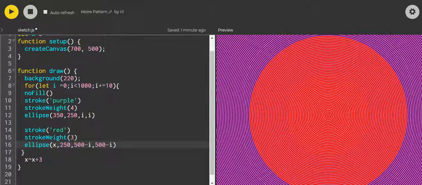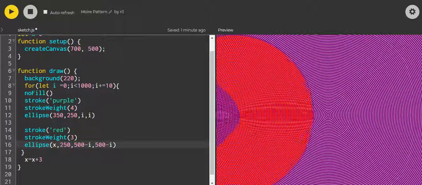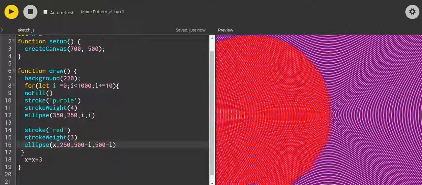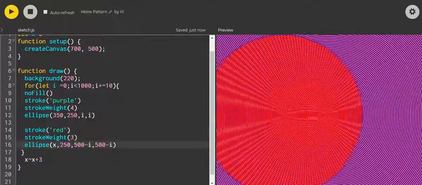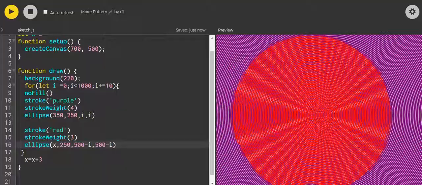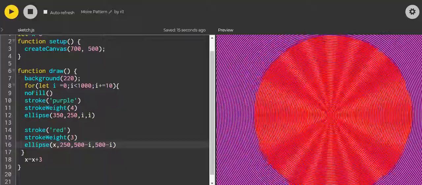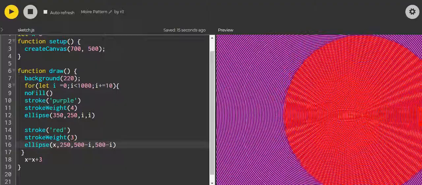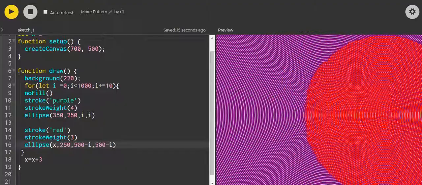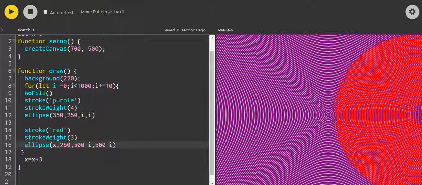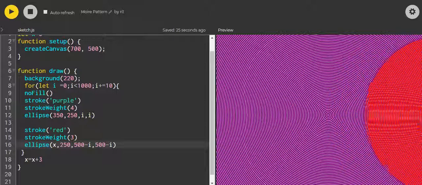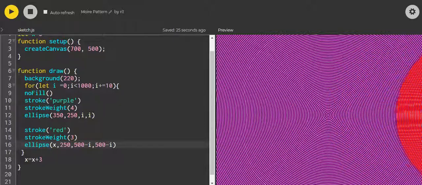So let's do this and see. And as you can see, our circle starts moving across the static one, and you can see a bunch of patterns appearing on it as it moves across. But as you can see, once it goes to the end of the canvas, it's not going to appear back, and if you want to show it to somebody else, they will not be able to see anything.